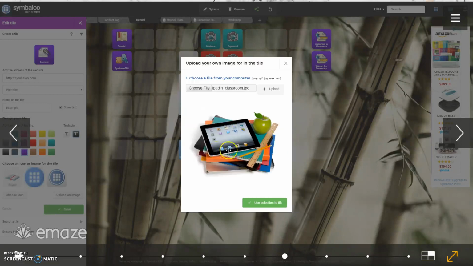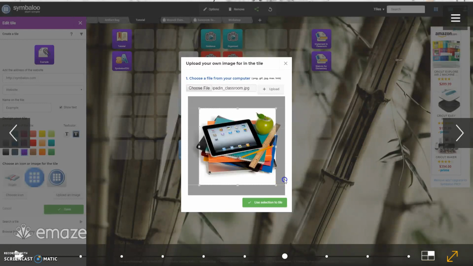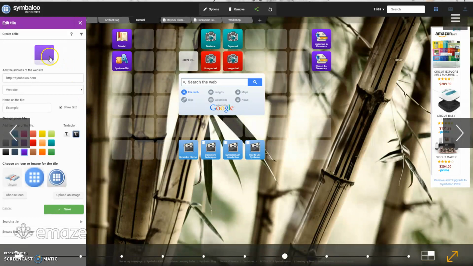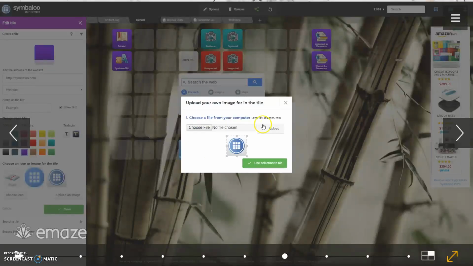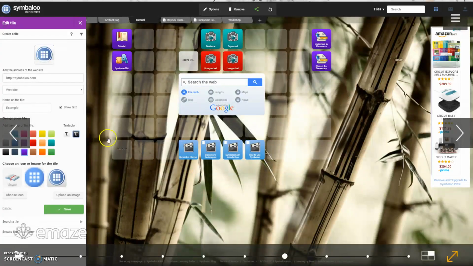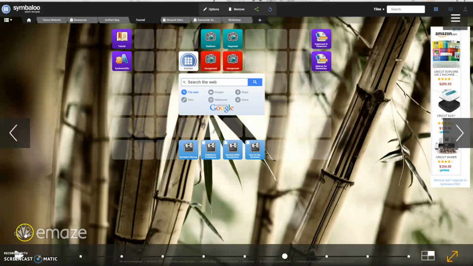Upload. And now this is going to be my new tile. So it should pop up. Just going to take probably a few minutes to pop up because it's got a resolution and everything. Okay, so for some reason it's not popping up, which is okay. I'm just going to use that one for now. And the next thing, make sure you do is save your tile. And there it is. Our next goal is editing a tile, which is pretty simple to do.